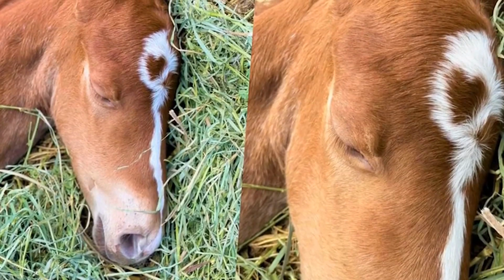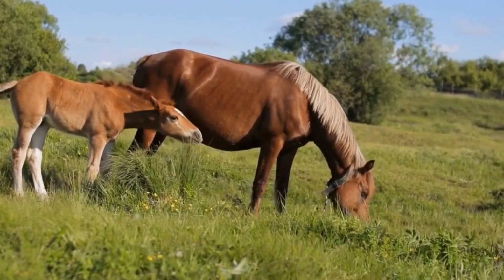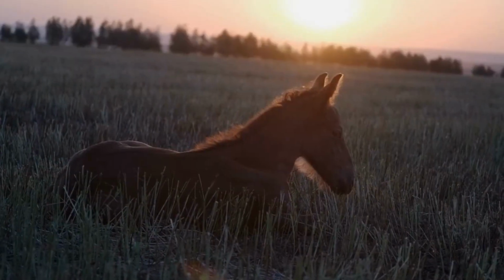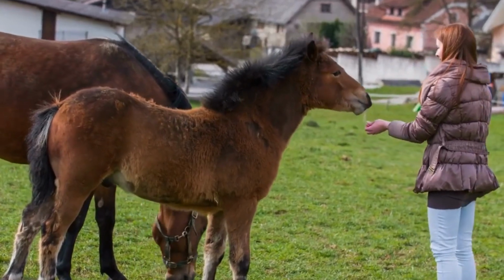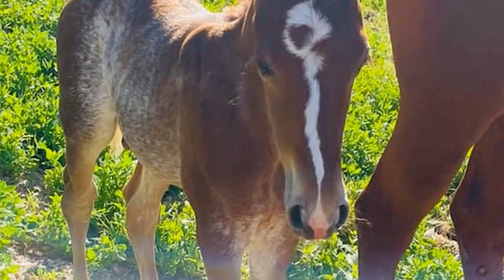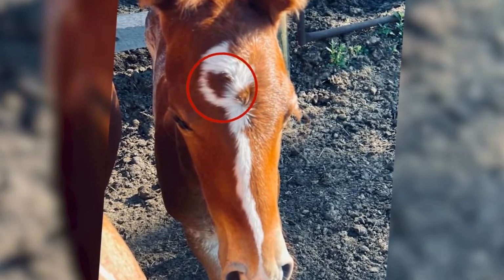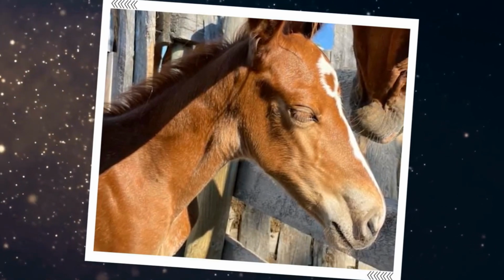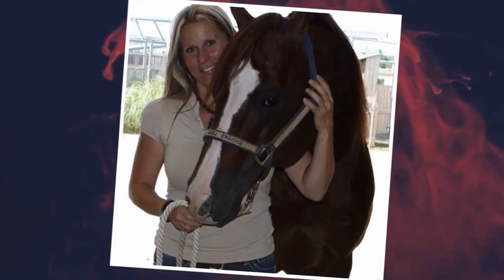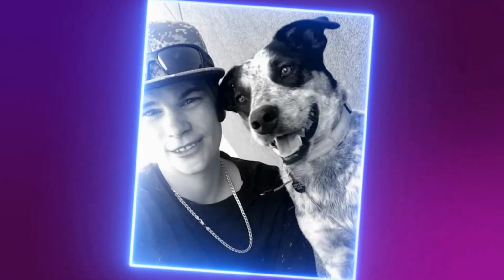The foal came at a time when the owner of the center, Sandy Corveau, needed him most, as she had recently lost her son. Her son, Kyler, had often used the heart shape in everyday minor tasks that he did. He would cook his mother eggs in the shape of hearts and unload square bales into the shape of a heart as well. One of the most coincidental things is that he would often kiss the mare who gave birth to Sky on the forehead, right where the heart shape appeared on the new foal.